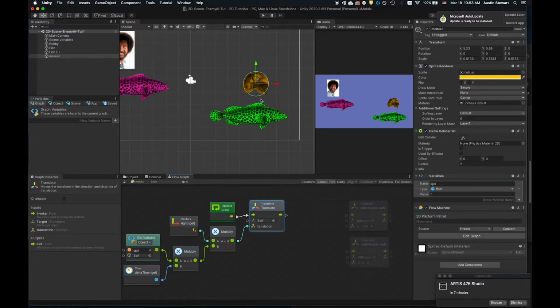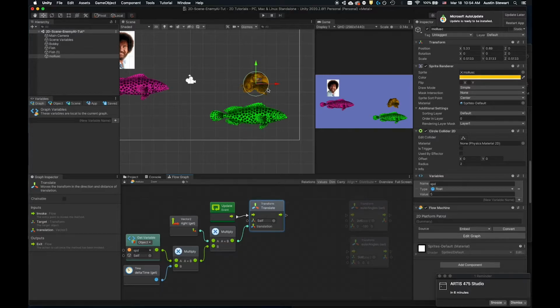And so what we need to do is cast a ray straight down from the edge of our object. As this thing's sliding along, it's going to be hitting collider, hitting collider, hitting collider. And then once it gets to the edge, it's not going to be hitting a collider any longer. That's the state, when it switches from hitting collider to not hitting collider, that we want to use as the start of the logic that will allow us to change directions. So what we need with a raycast is an origin point and a direction, the two minimum things that we need to supply in order to use a raycast.